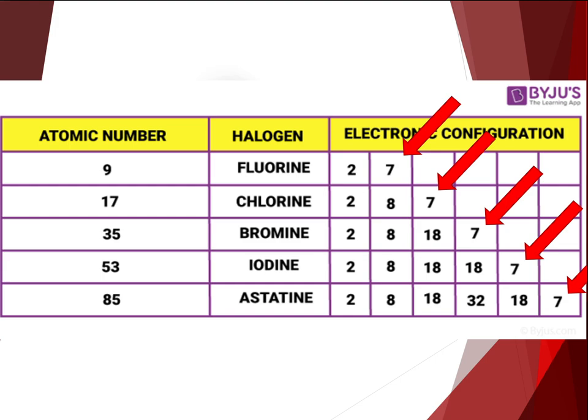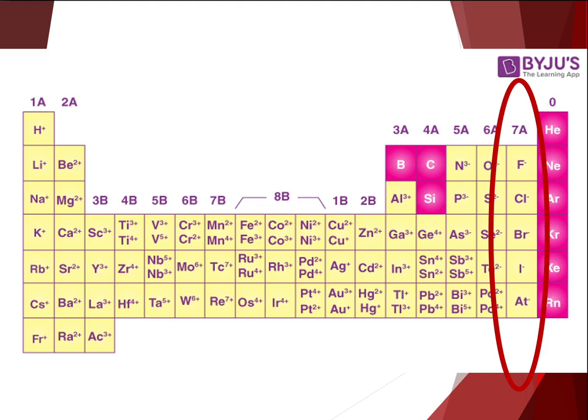The charge on an anion is predicted in the same way. For example, the atoms of group 17 elements, like fluorine, chlorine, bromine, iodine, and astatine, all have 7 valence electrons. So these atoms tend to gain a single electron. This gain results in the ions of these elements having a charge of -1.